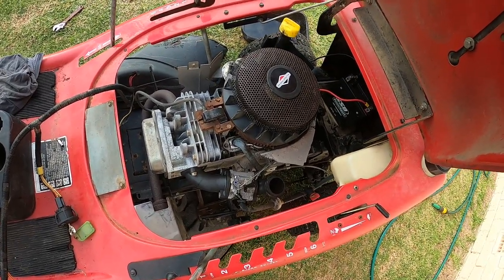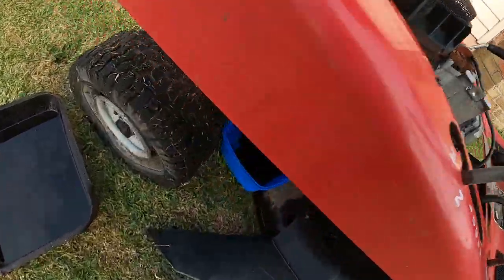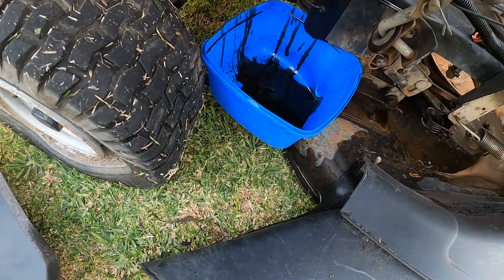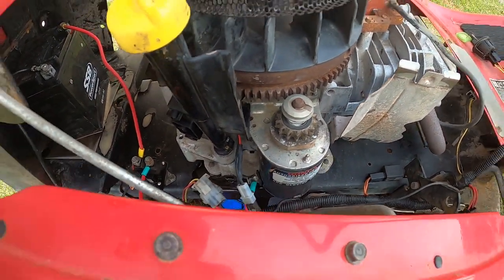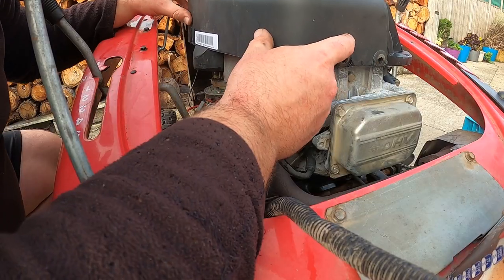And once I put the cover on, I'll fill it back up with oil. The oil's drained out, the oil's not too bad. But you want to drain it when stuff breaks. And once I do that, I'll bring this back for the final look at it.